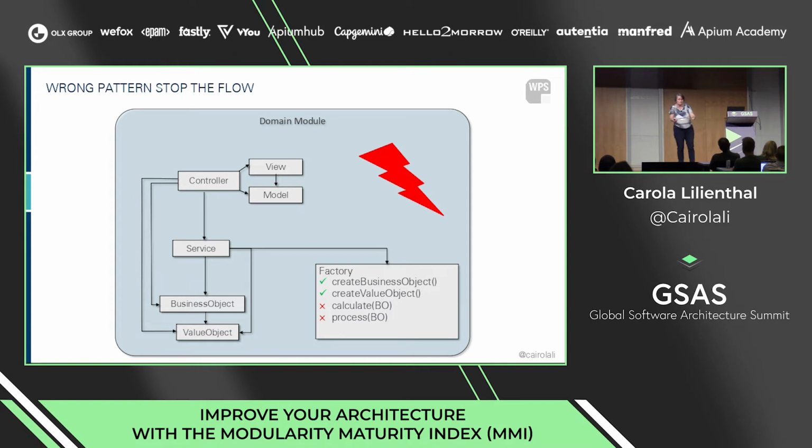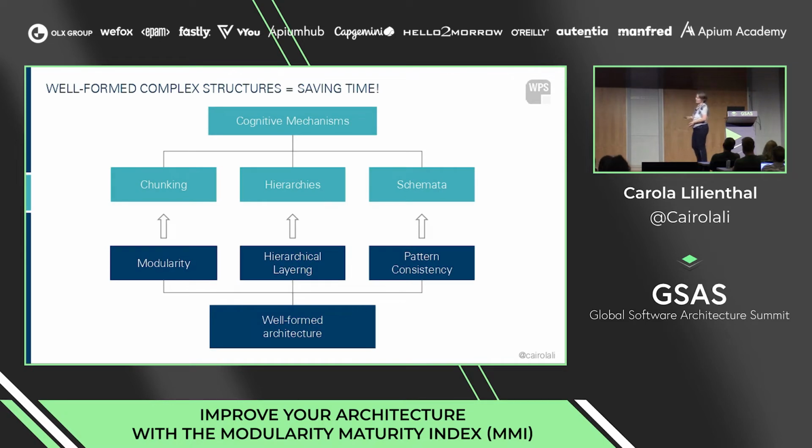What is going on? Who did this? And I said, yes, maybe it's just the wrong name for a class, you know, the wrong pattern. Anyway, it's not about the factory class, of course, but it's about the problem that if you don't use patterns consistently, you lose the flow. And that's the point. So please, if you have patterns in your system, work on them, try to keep them consistent. This is really, really important.